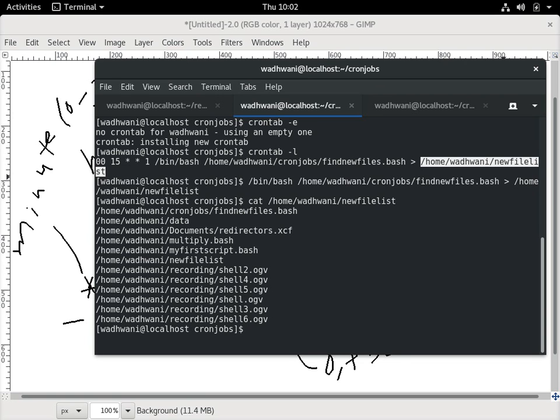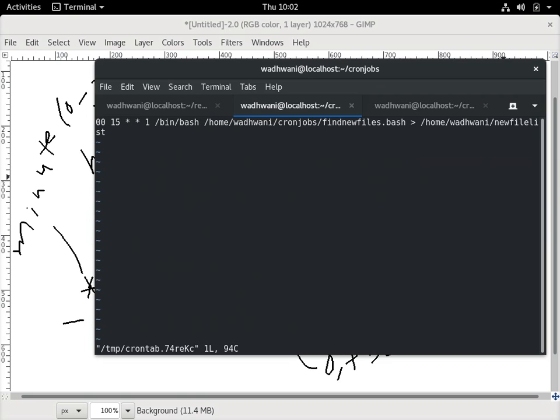Sometimes the script has some errors, and if you want to capture those errors, what you're supposed to do is crontab hyphen e. After the log file, you need to give standard error and output. So if there are any errors in the script, it will give the errors here.